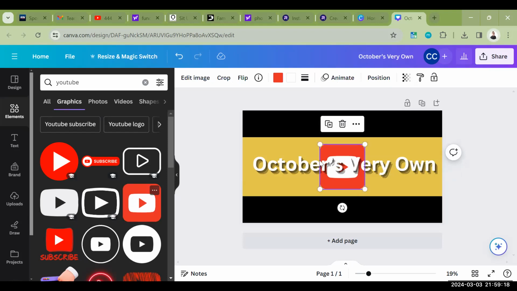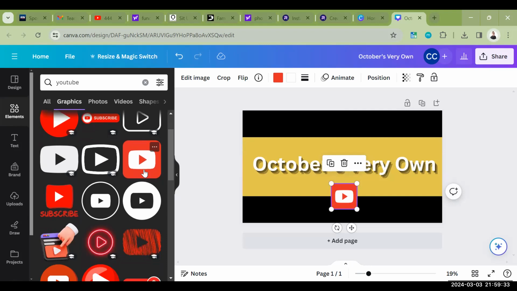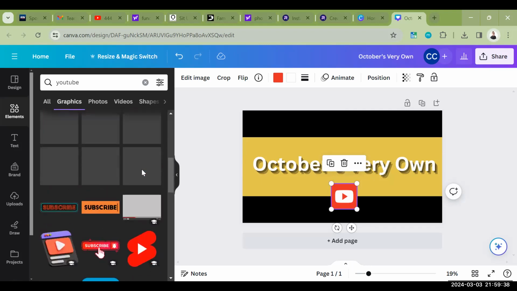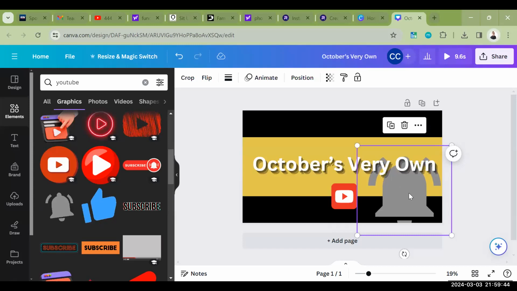But this one here looks like it should be good. So click it. Drag it in. Let's see if we can get the bell icon. There we go. We have a bell icon as well.